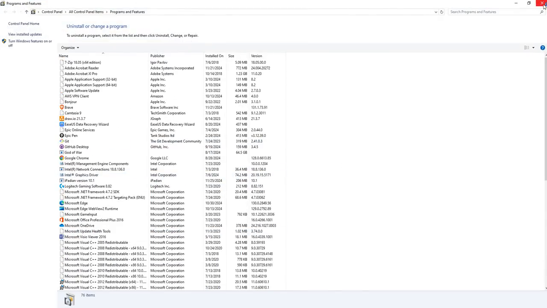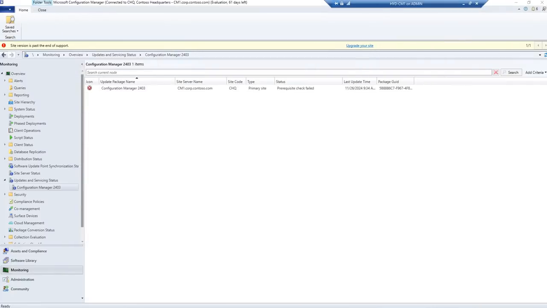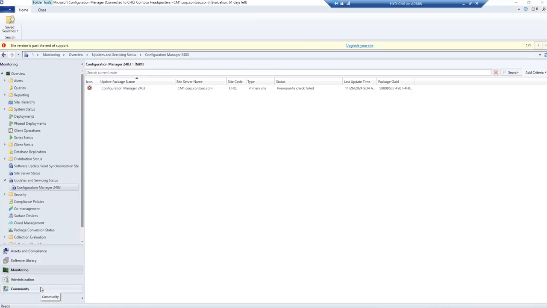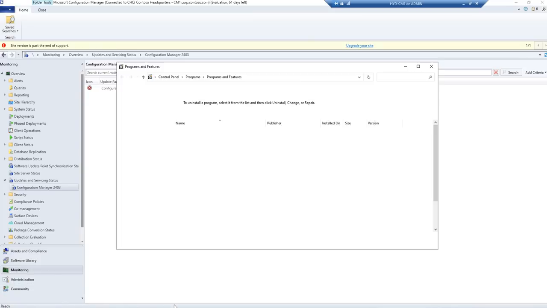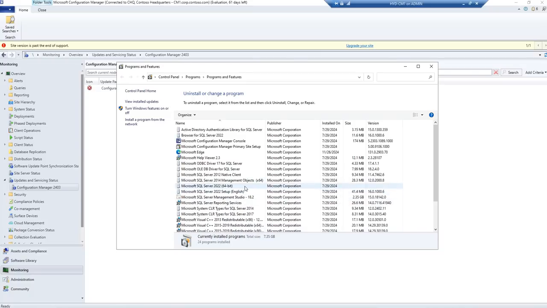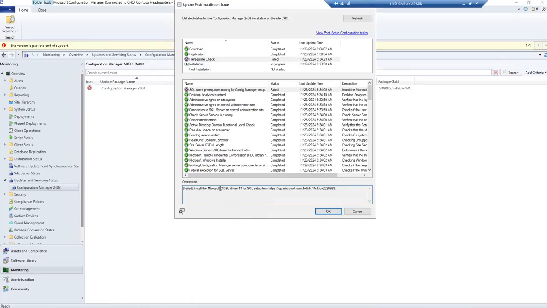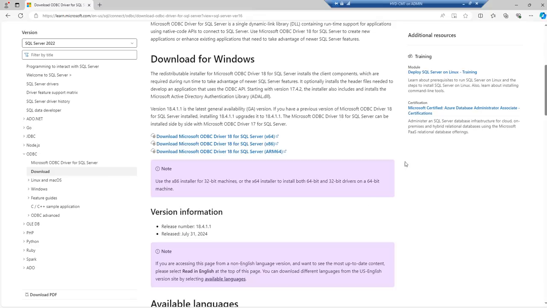Okay, we have ODBC 17 and what we require is 18. So we will download the latest one, which is 18. Download the 64-bit from here.